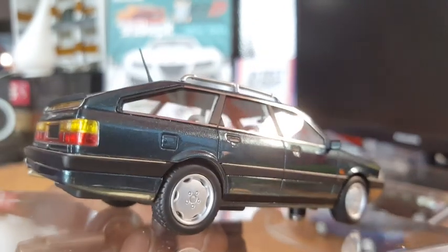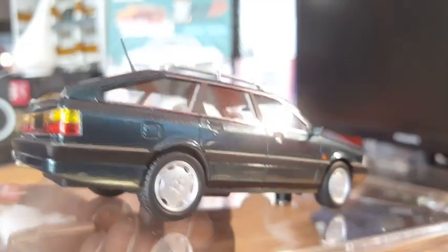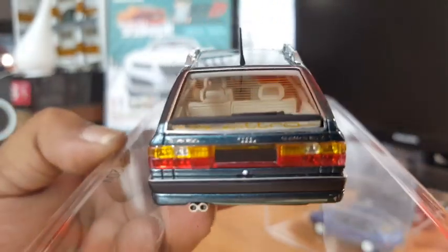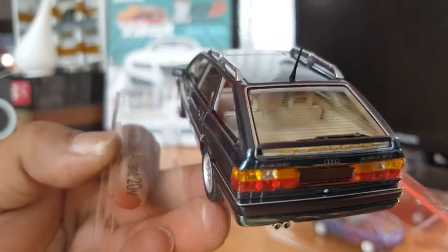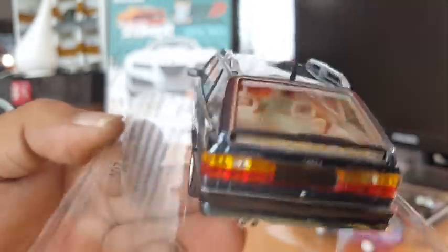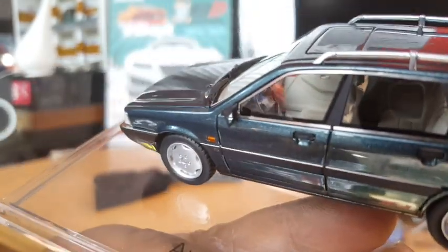It really does look like lacquer paint with the sun shining off it. I love what they've done with the windows also — I've never seen heater strips except on DNA models. For some reason they get the plastic looking like actual glass, as opposed to everybody else where you can tell it's plastic. You can even see, if you look closely, the wood trim inside.